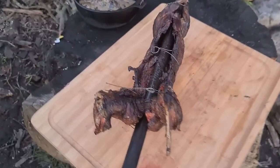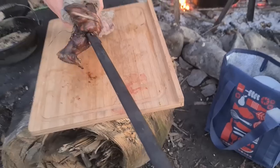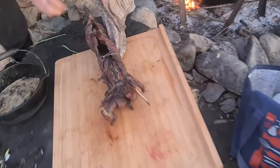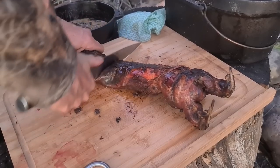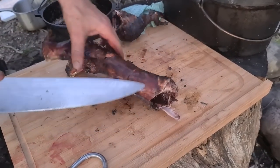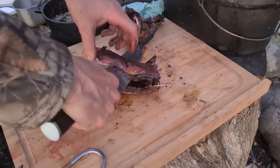Okay, so what we're going to do here is I'm going to pull this out. You're going to hold the rabbit, okay? Beauty. Right, whip that wire off. It looks good and it smells good. Oh yeah, look at that. It's not like it's done in a slow cooker. You're going to be chomping and chewing. But check out this meat, look at this. Like chicken, check it out.